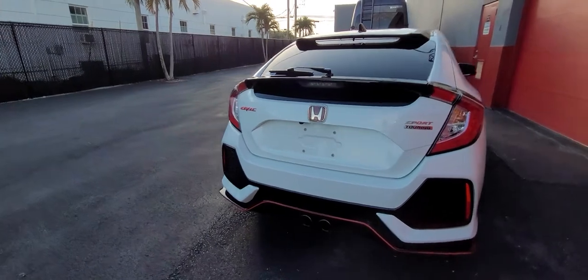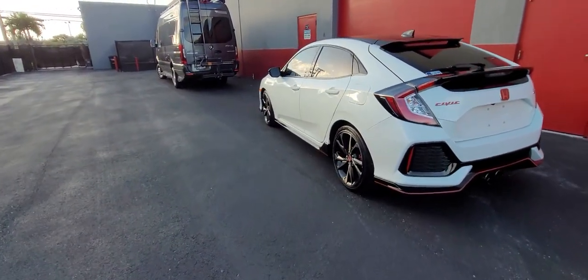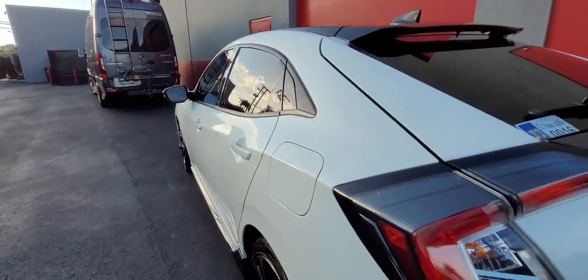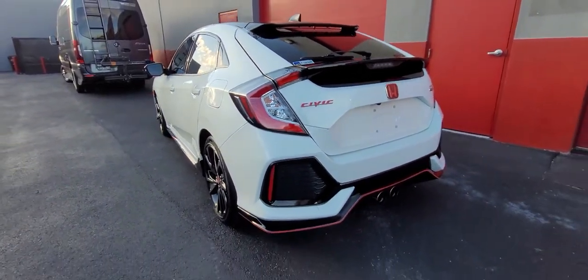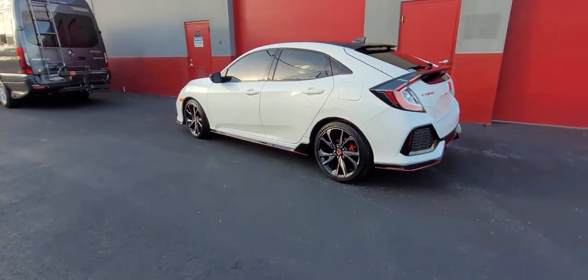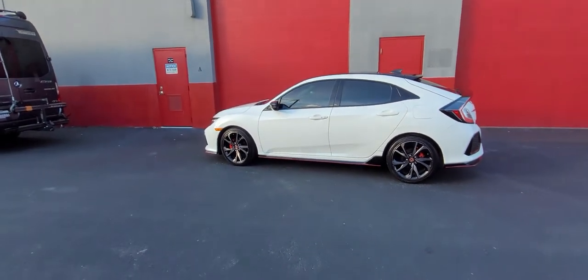There you have it — I'm assuming it's a 2018; I didn't even check, but I think she's had it for a couple of years, so I'll go with that. You can see they had the red striping added, the red badge, and the striping on the bottom of the bodywork — it's a really good looking car.